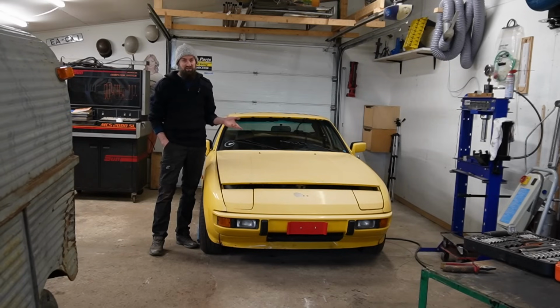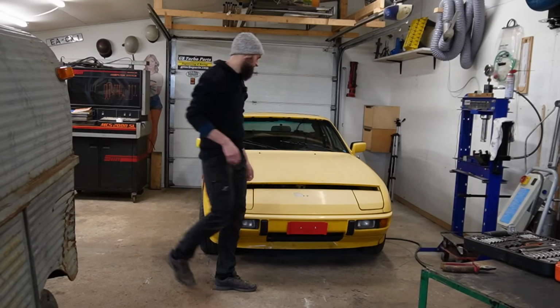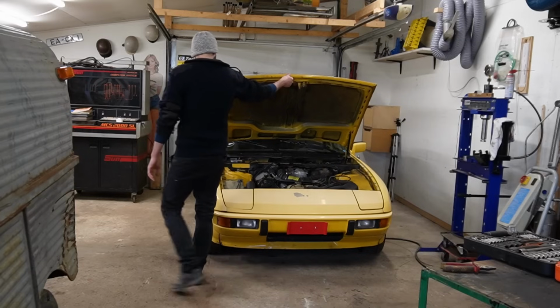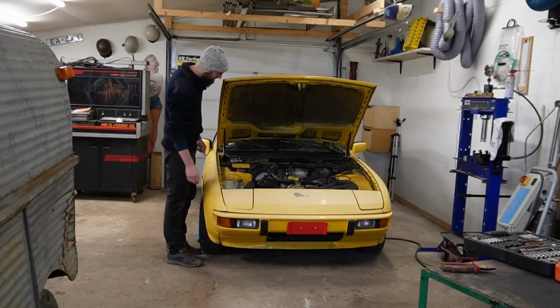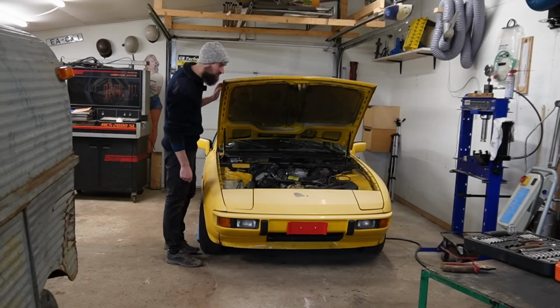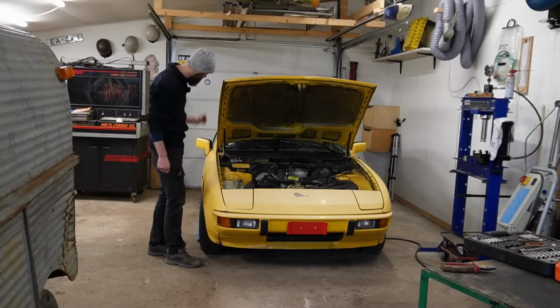I'm also going to change the cam belt. That will also be a lot easier with the engine out. So that is what I'm going to do. And hopefully it's not going to be too hard because this is a rear wheel drive car. So the engine is like that. And I think that is going to make the engine removal a lot easier. So what I want to do to begin with is to remove the bonnet. That is always a little bit risky job to do alone, but I hopefully will manage.